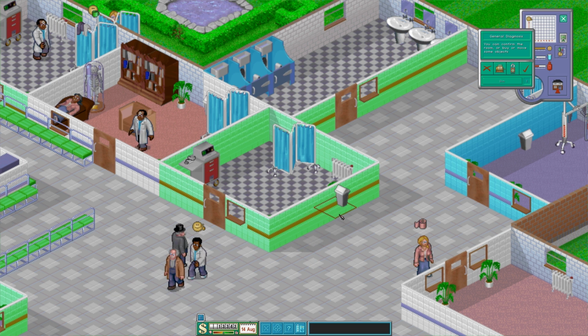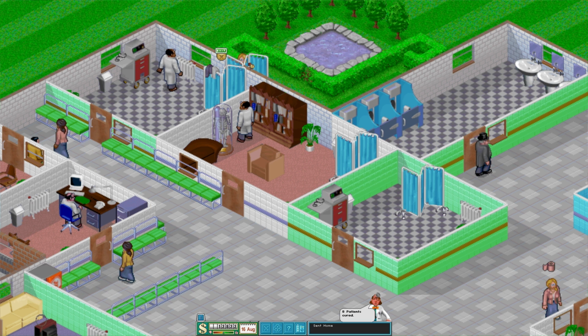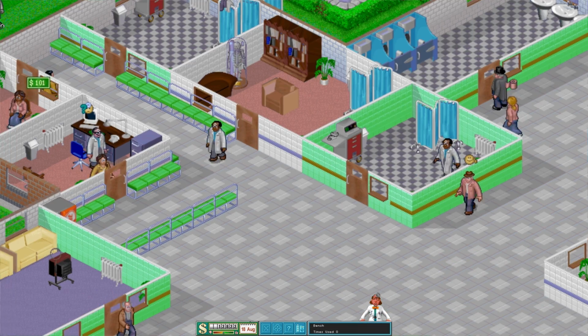I just want to build hospitals. This just isn't going to happen. Even sending this person home isn't going to move them. They're stuck like this forever. So I need to take this guy out. This guy, I forgot about this guy.